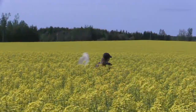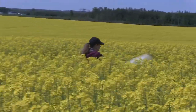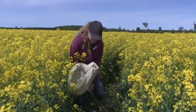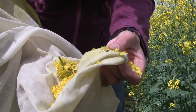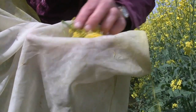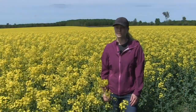What about insects? Is swede midge a problem in winter canola? No, actually, swede midge is not a problem in winter canola, and this is what gets me kind of excited about this crop, especially here in Wellington County where we're also growing spring canola. So swede midge emerge from the soil around June 1st, and as long as canola is bolted, swede midge are much less of an issue, and of course they're not going to harm this crop now.